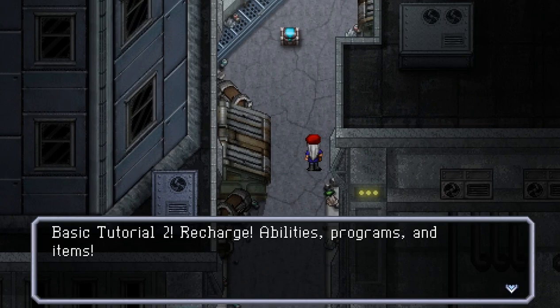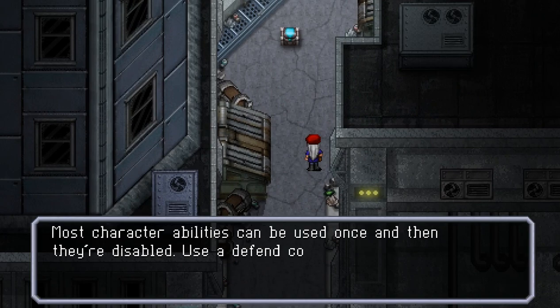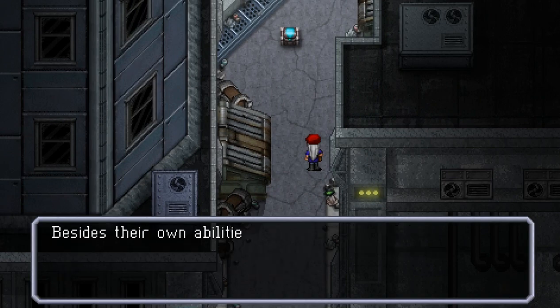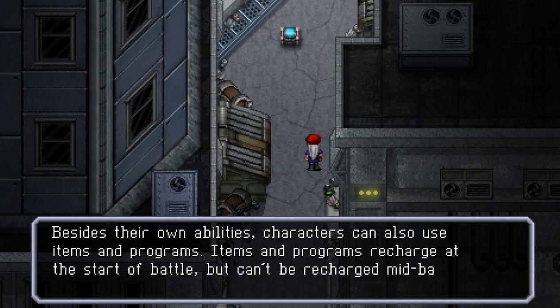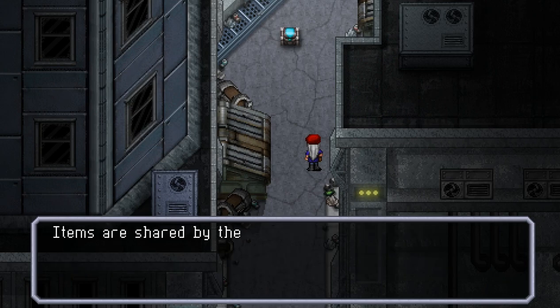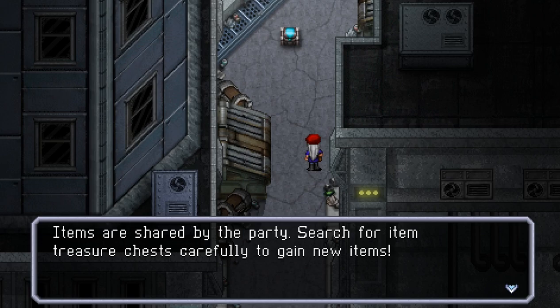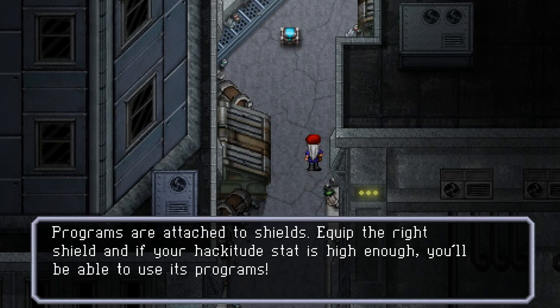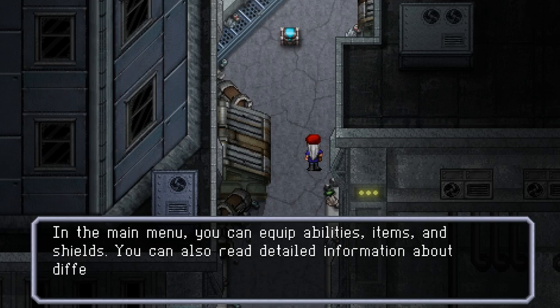Basic tutorial, recharge abilities, programs, and items. Those character abilities can be used once, and then they're disabled. Use a defend command like rest to recharge your abilities. Besides their own abilities, characters can also use items and programs. Items and programs recharge at the start of battle, but can't be recharged mid-battle. Items are shared by the party, search for items, treasure chests carefully to gain new items. Programs are attached to shields, equip the right shield for your hackitude. And if your hackitude stat is high enough, you'll be able to use its programs. Main menu, you can equip abilities, items, and shields. You can also read detailed information about different abilities.